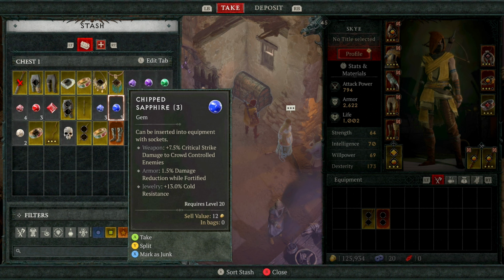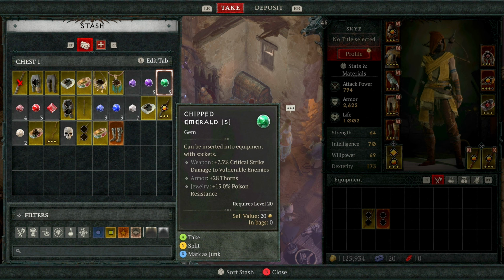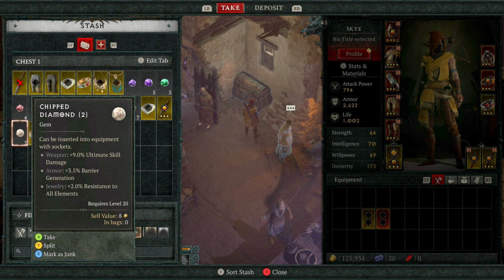7.5% critical strike damage. 5% damage over time. 7.5% critical strike damage to vulnerable enemies. I think the skull was plus 8 life on kill. Maybe. Plus 9% ultimate skill damage, yeah.